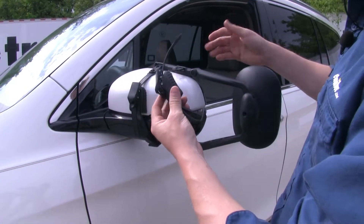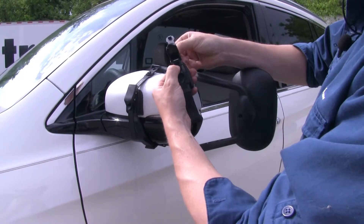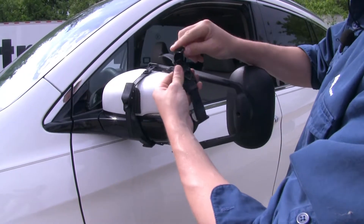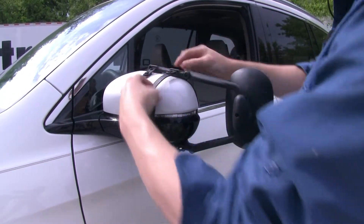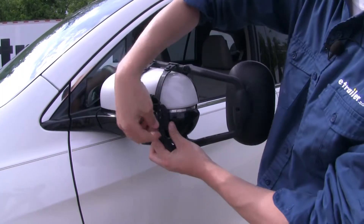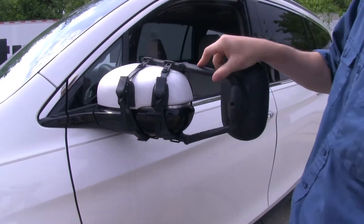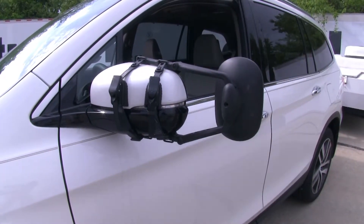When we're done towing and we wish to release the tension, underneath our cover there's a little button that's going to release the tension to allow us to easily take it off. For right now, let's go ahead and connect it up top and then underneath, and then tighten it down. Once it's nice and secure, you can see that it's not going anywhere, and we can get on our way.